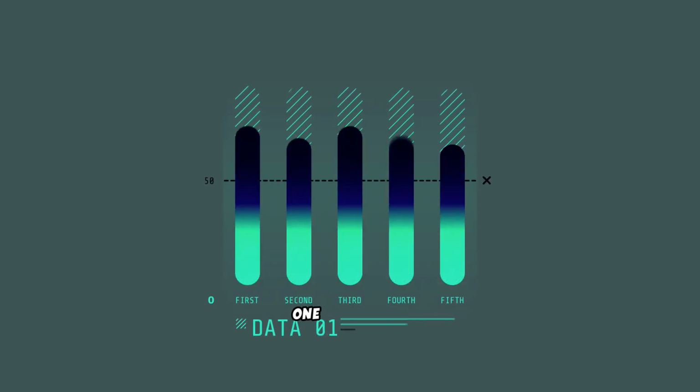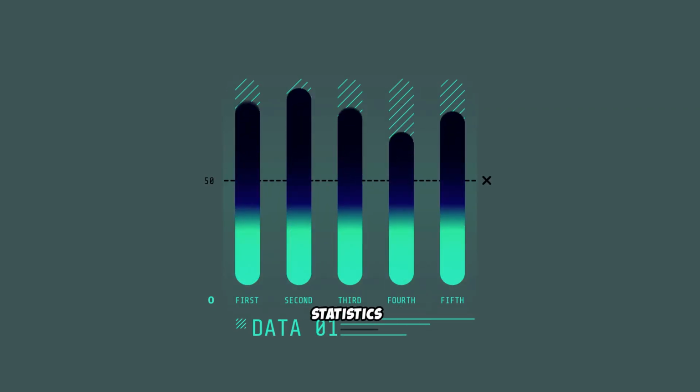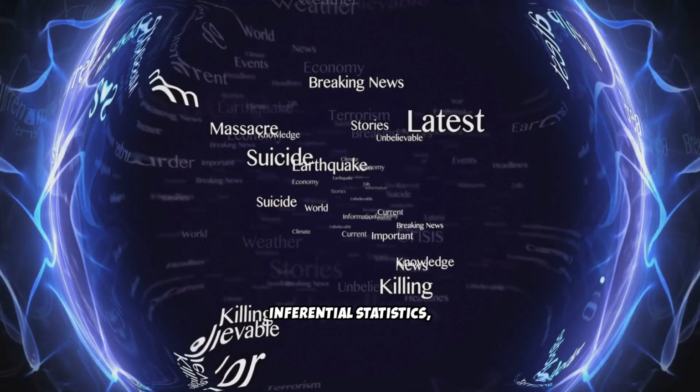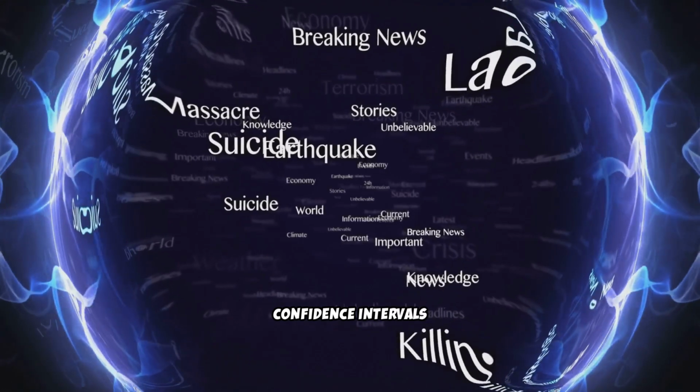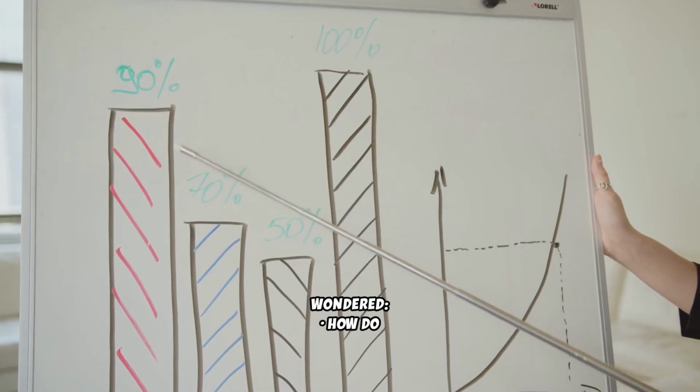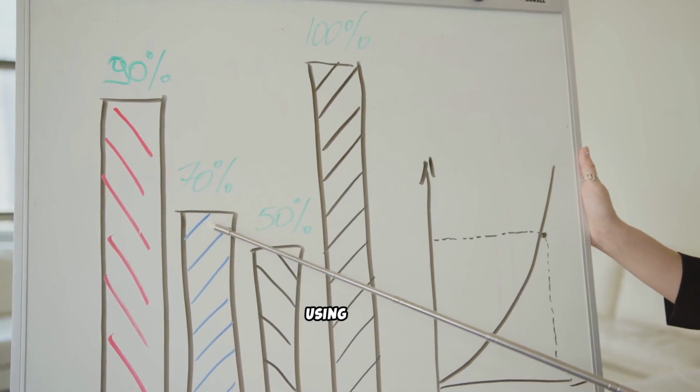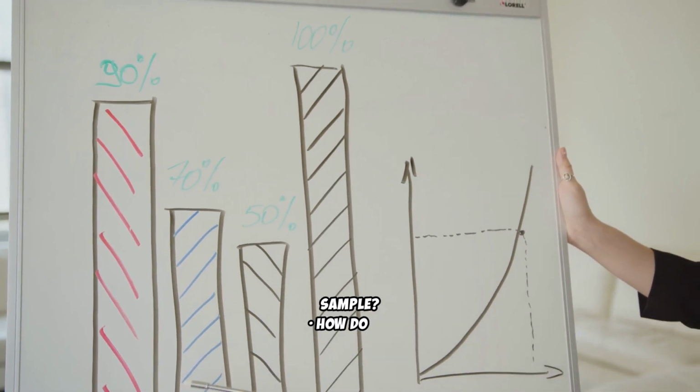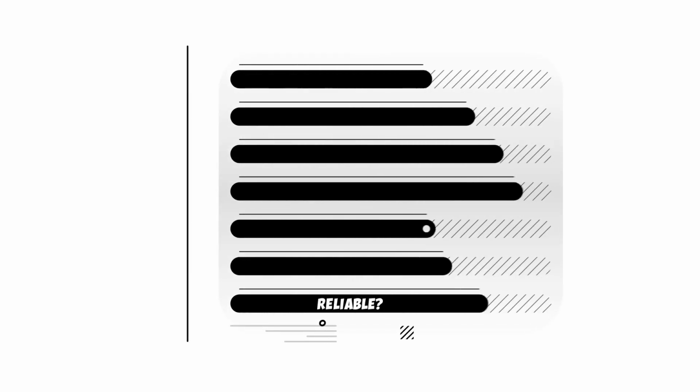Today we're diving into one of the most important foundations in statistics, inferential statistics, specifically confidence intervals and hypothesis testing. If you've ever wondered, how do we make decisions about a population using only a sample? How do we know our estimate is reliable? How do we test ideas or claims using data? You are in the right place.